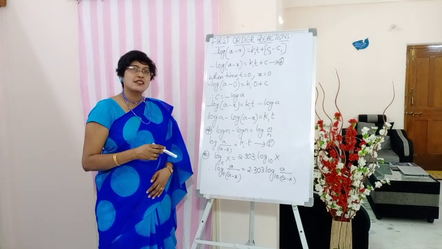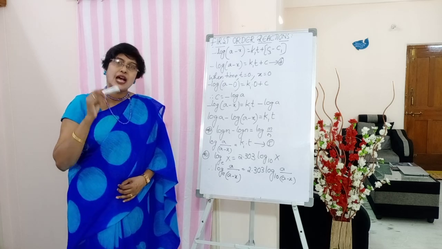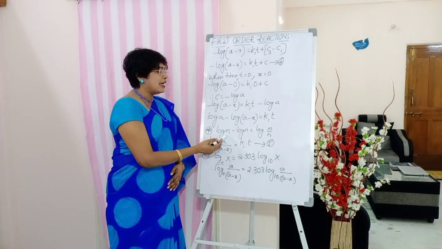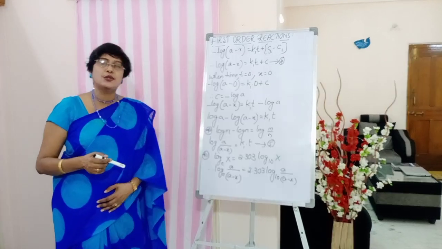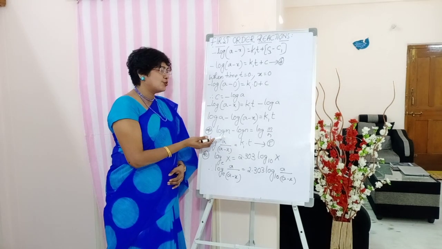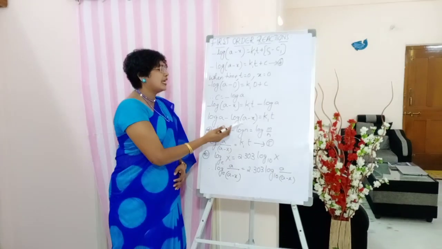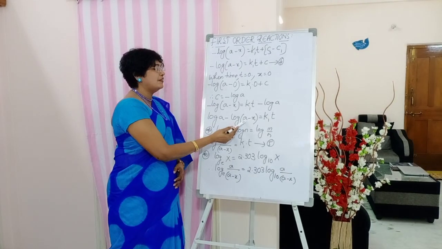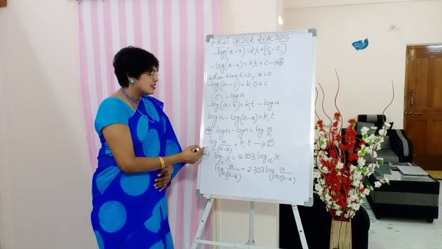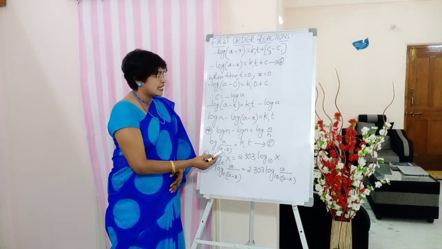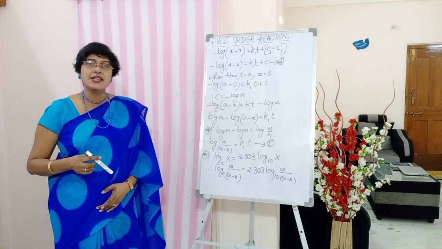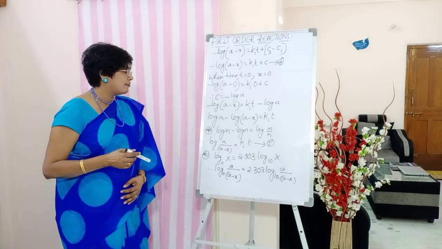Now, here again, star mark. What is the meaning of star mark? You have to remember that. We know that log m minus log n is equal to log m by n. Applying this to our equation, log a minus log of a minus x, if this is m and this is n, then it becomes log a by a minus x. Very good. So, next step, log a by a minus x is equal to k1 into t. Equation number 5.